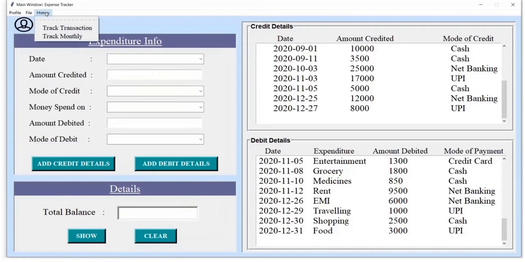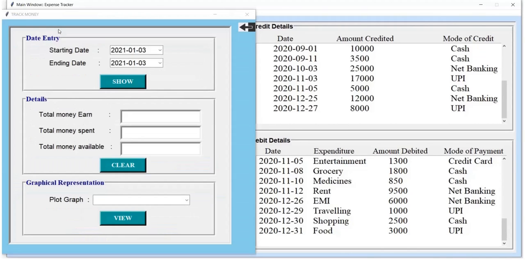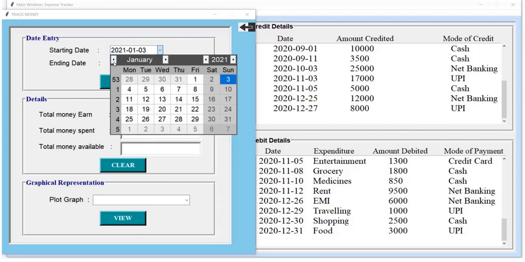Next up in history, we have two options, track transaction and track monthly. When we click on track transaction, a window appears. Here, we can keep a check of total money earned, total money spent, and total money available in a specific period. Let's select a date.